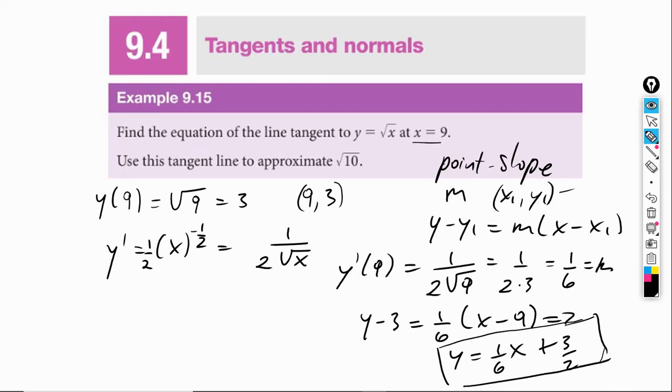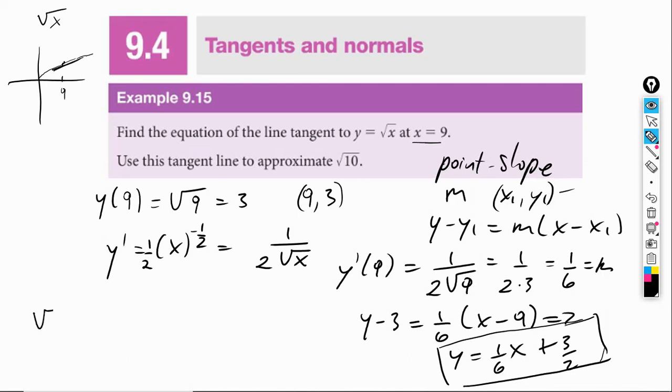So now we have to approximate square root of 10. So remember that if you have the graph of the square root of x, those graphs look more or less like this, right? It's just a line that rises very, very slowly, and it has a curvature that is downward. So when they say approximate the value of square root of 10, it means use the tangent line to find that, right? Because the tangent line at the point 9, comma 3, which would be here, must also go very close to what would be the square root of 10.